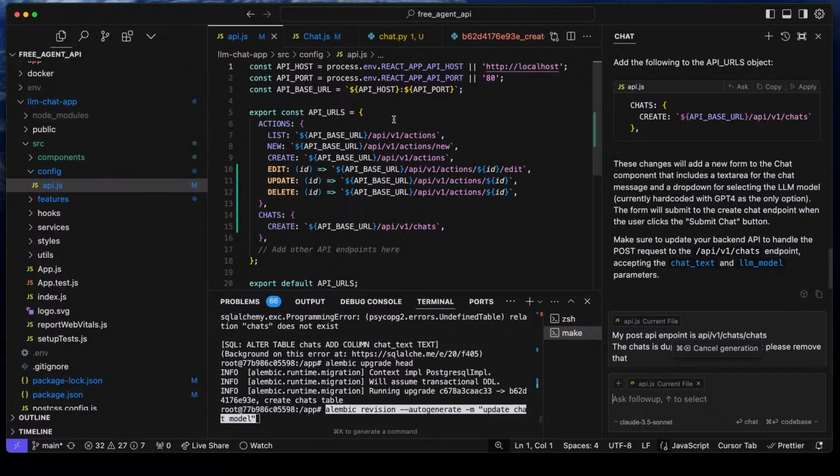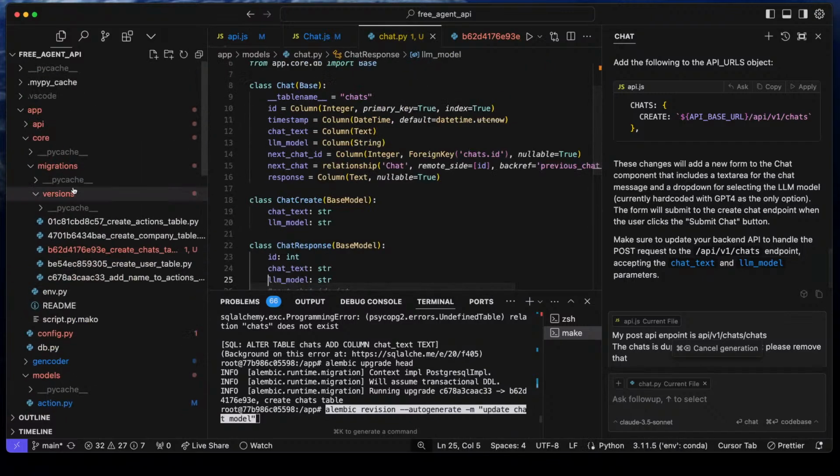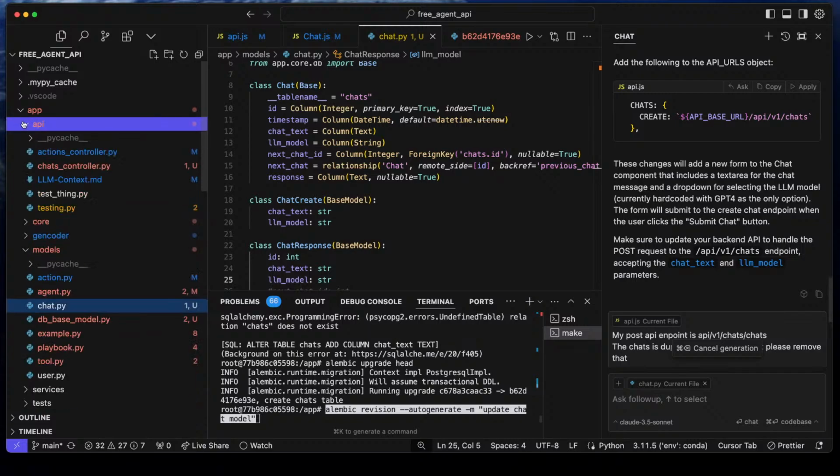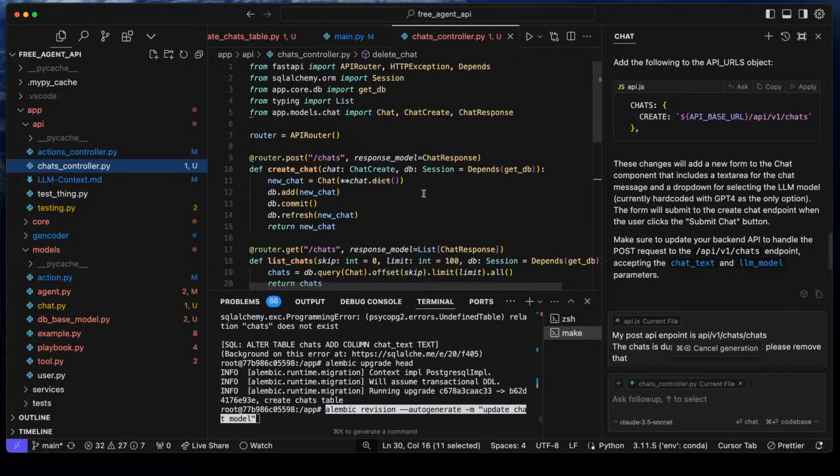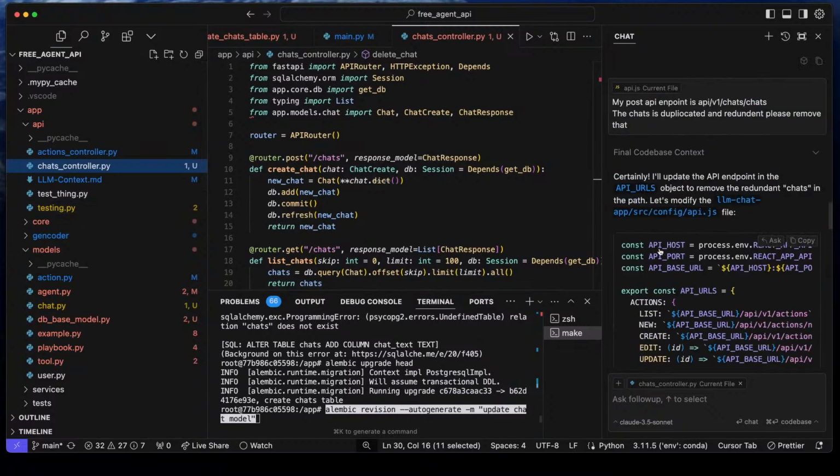I probably could have done that faster than telling it. Just need to open up my core API chats controller. We probably have some pathing. Oh, that's probably in my... well, it'll tell me.